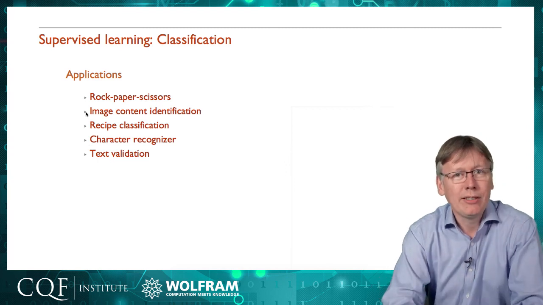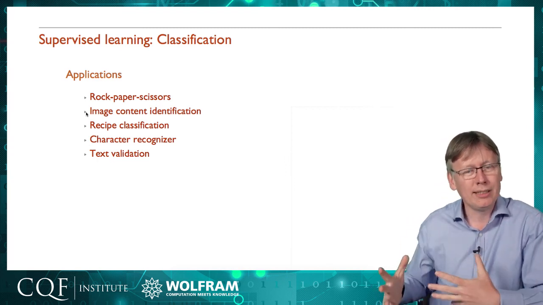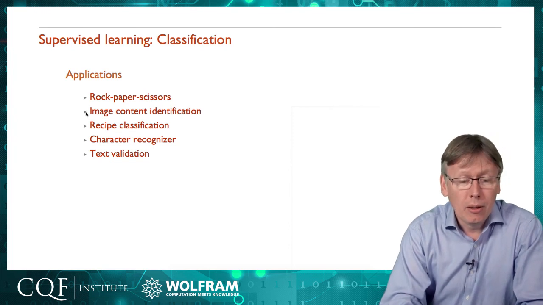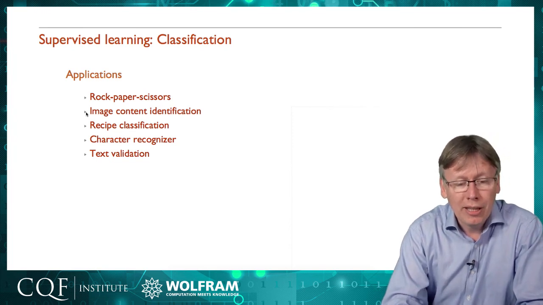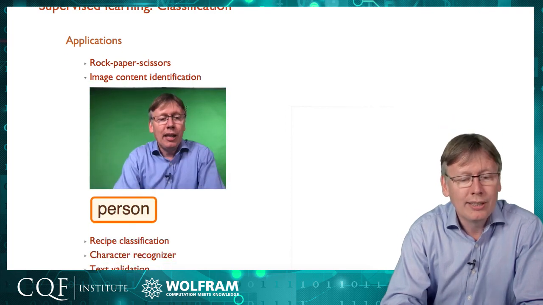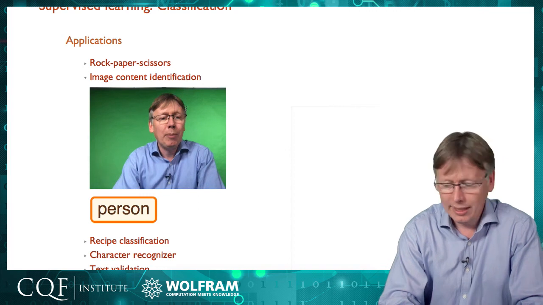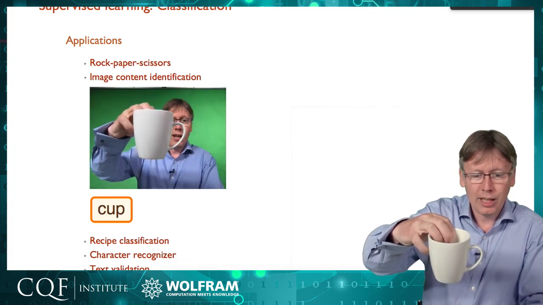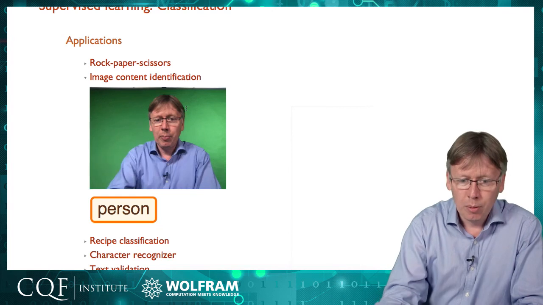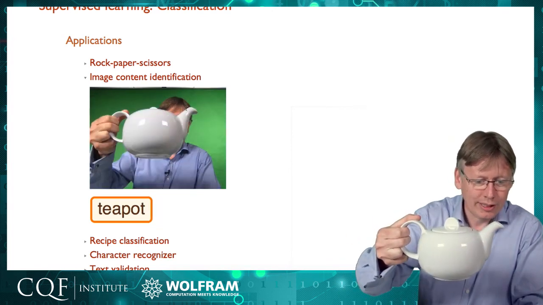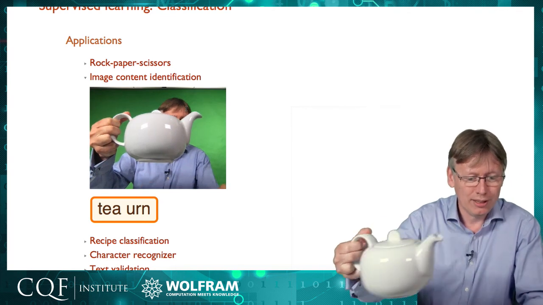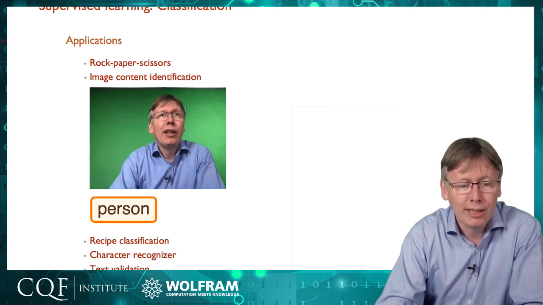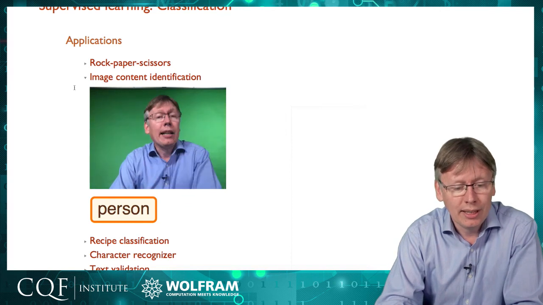That's a fairly small amount of data and it's done quite a good job, but partly because it had a consistent background it didn't have to worry about. In order to get robustness, you need a lot more data. We have a classifier we've pre-trained on about 150,000 ImageNet images. I've got that attached now to this streaming camera and we can see it's seeing a person in the image. But if I hold up some objects here that are on my desk, we can see it can recognize all kinds of objects from the pictures. That has taken tens of thousands of examples so that it has examples of tea urns and teapots and mugs and people, and takes considerably more training time—even GPU accelerated several hours. Although you can see the execution time is near instantaneous.